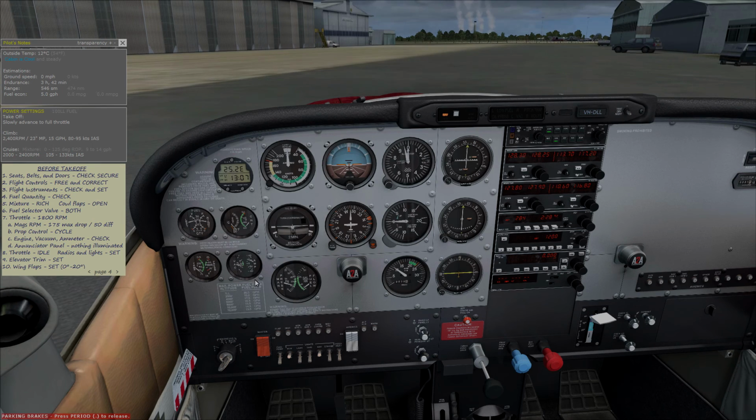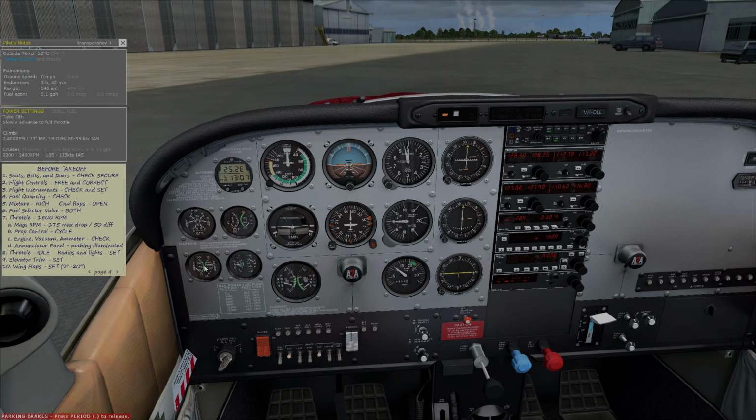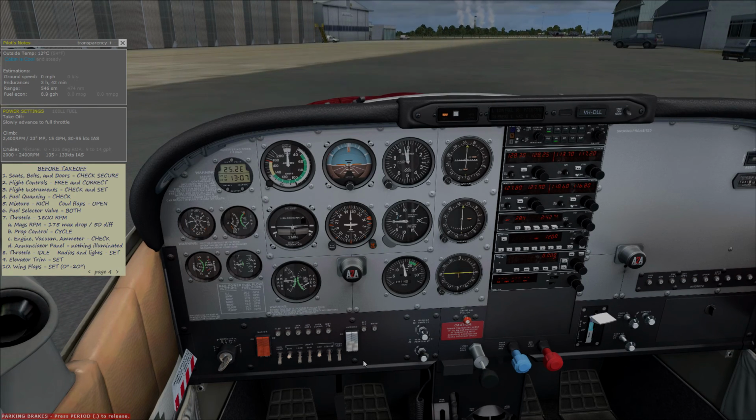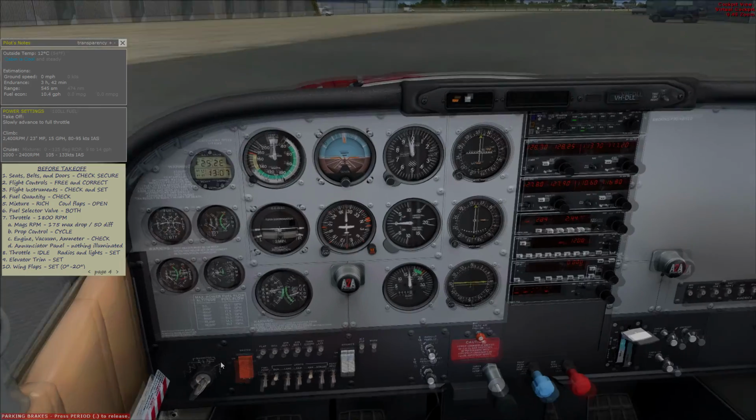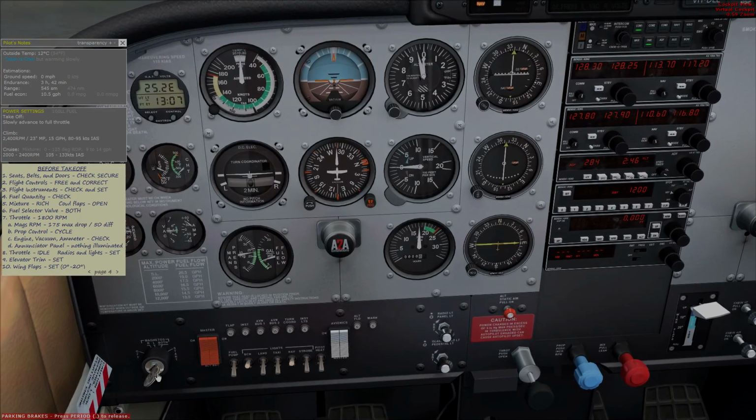Okay, so the maintenance we've done on this hasn't really improved it at all. And there's obviously something I'm missing here. So we had more than 175 drop. It was massive. We'll just run it up again and just have a look. 1800. Left magneto there. Look, it's dropping all the way down to 1200 RPM. Right side's fine. Left side, not great.